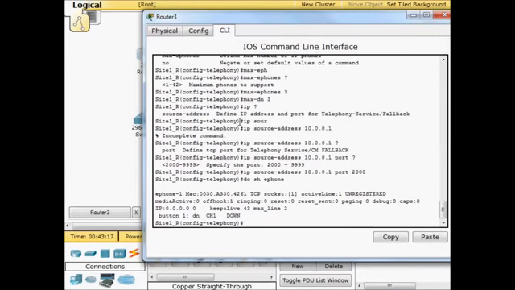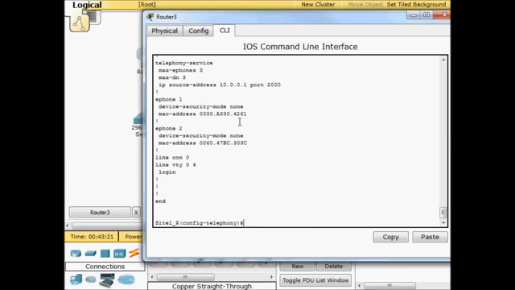Okay, so we'll go ahead and do a do show run. And in Packet Tracer, again, it adds some stuff there for you. It added these two ePhone entries with the MAC address. Now, in the real world, that doesn't happen. Okay, you have to specify ePhone 1, ePhone 2, the MAC address, all that kind of information. So it put a little bit in there, but it's not enough to get it running.